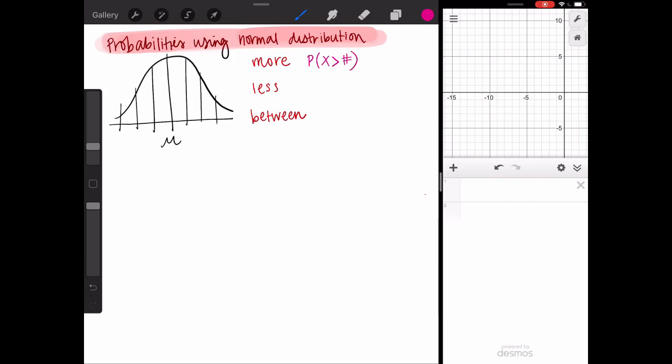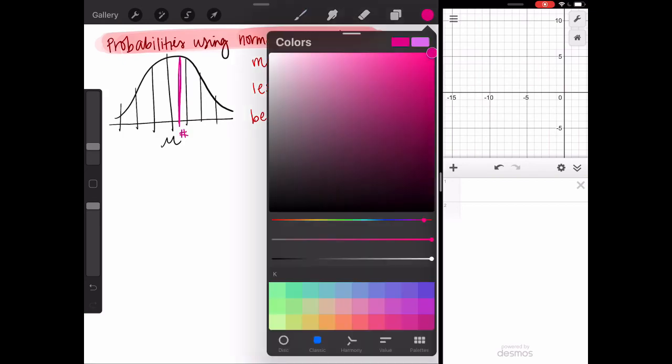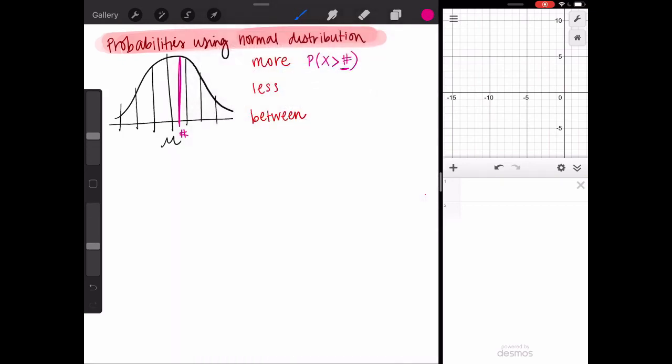When that happens, you're going to find the data point of x on your normal distribution, and this is just going to be a sketch. You don't have to have a specific number. Just identify the mean and then identify where your number was. So let's say my number was right here. Just to sketch it out, this is what your curve should look like if you highlight the curve to match a more question. It's going to be anything above.